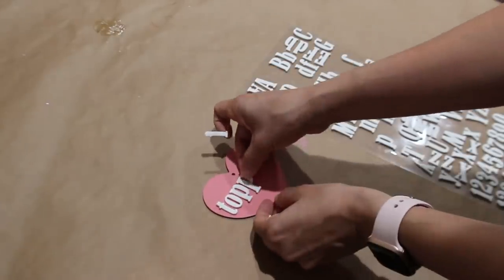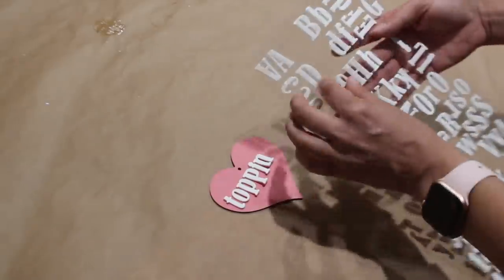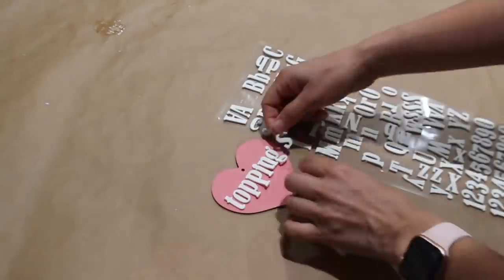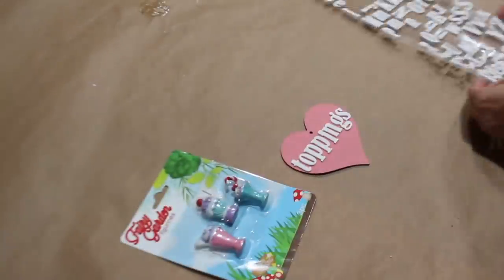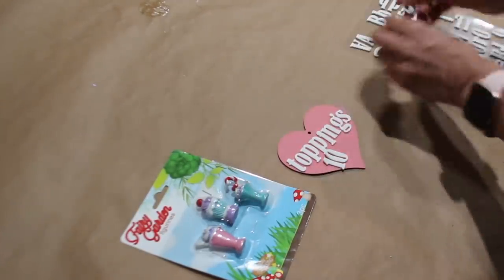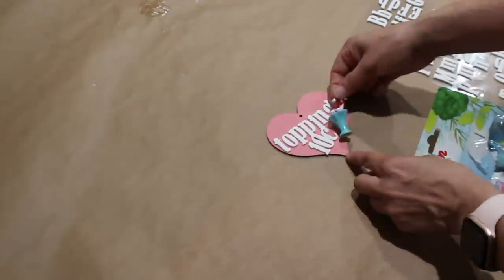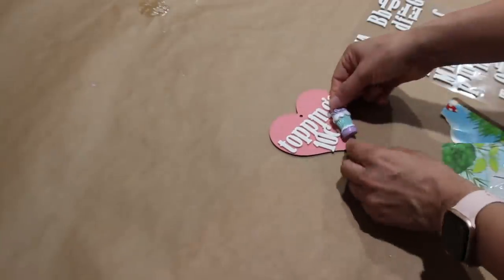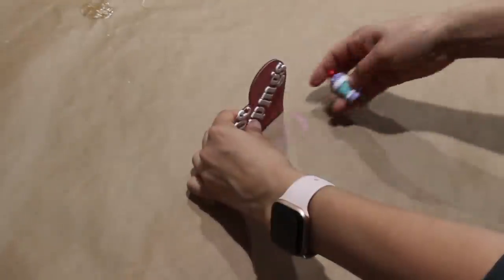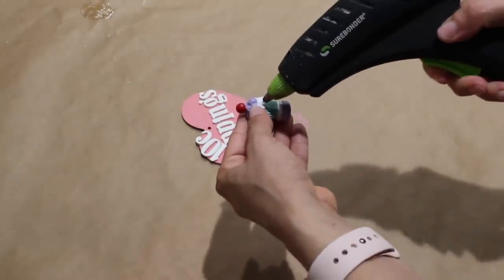Since this is an ice cream themed Valentine's video, and the reason for that is because Dollar Tree just came out with ice cream themed figurines for a fairy garden, and when I seen the figurines I thought, oh my god, perfect for a tier tray. It is just so adorable. Once I figured out the placement of everything, then I glued down the figurine at the bottom.